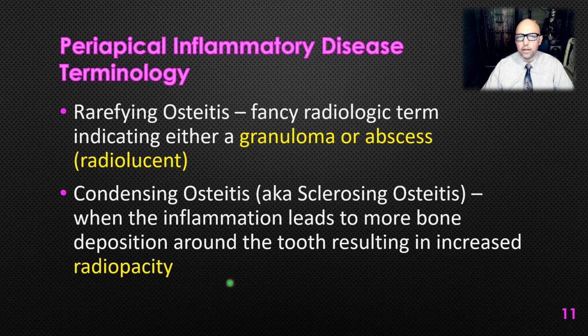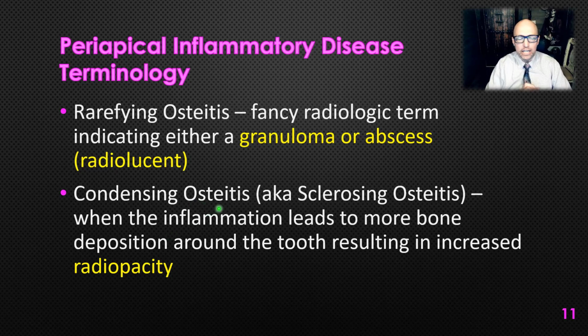Condensing osteitis, on the other hand, is just the opposite. It's where you're focused more on the opaque part. And some lesions, for whatever reason, is just the person's response to that particular inflammation. It becomes more chronic, and the bone reacts by laying down more bone. So the osteoblasts are more active, and it lays down more bone around it, and for whatever reason, it turns to more of a dense reaction. We call that reactive bone or sclerotic bone, a sclerotic border around it. So increased opacity. When it's very largely opaque, you'll call it condensing osteitis.